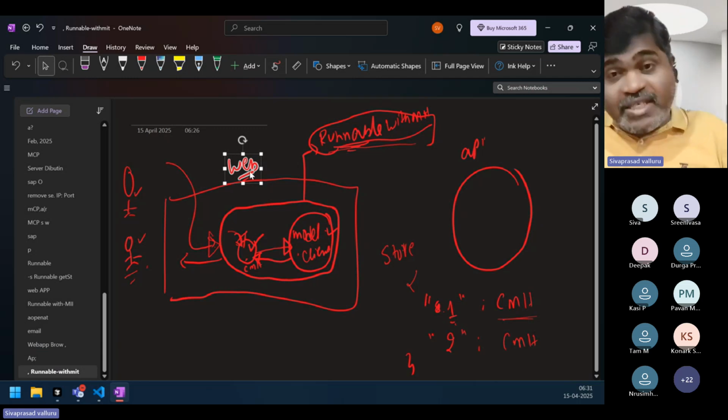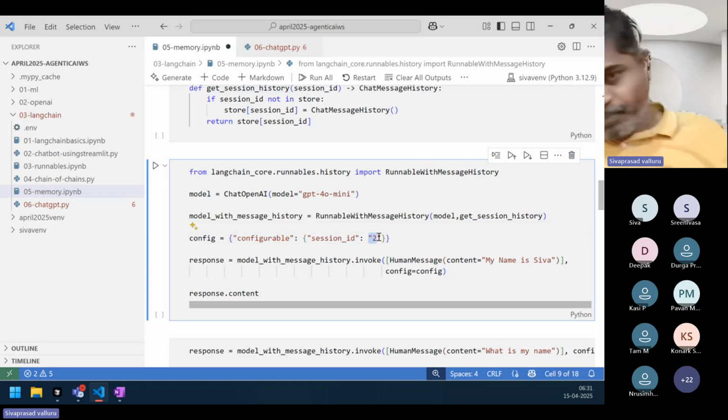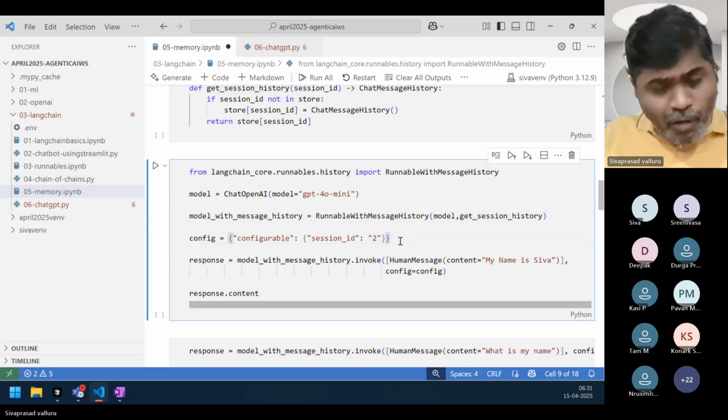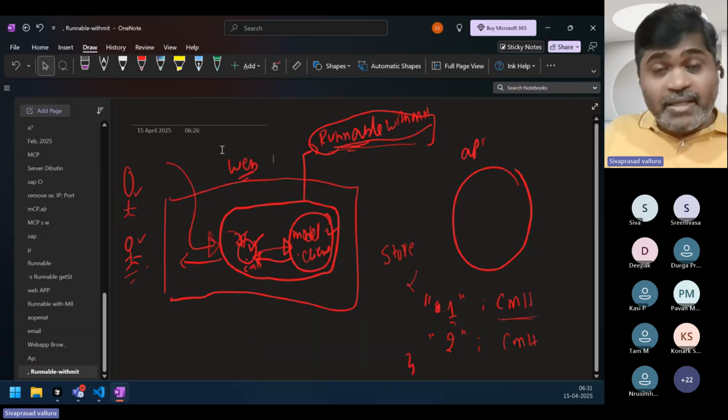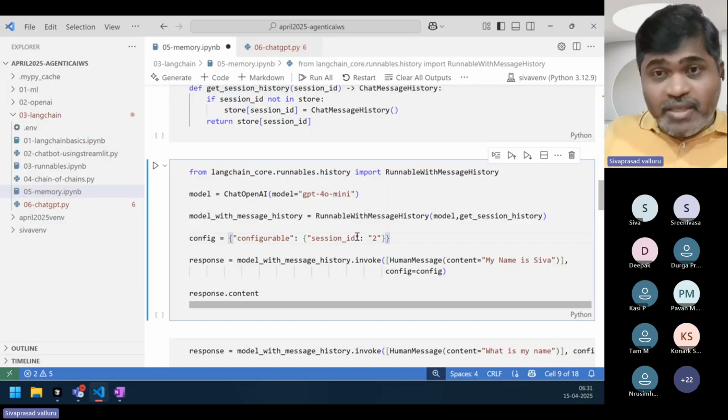So that session ID will be passed over here in a real web application. But right now I hard coded this value, because this is not a web application right now. Or maybe if it is a web application and if the user has logged in, maybe we want this to be email ID. Suppose if user is logged in using an email ID, this value could be email ID. It's up to us, whichever is unique. So right now I am hard coding this value.